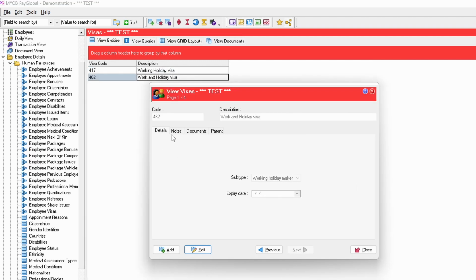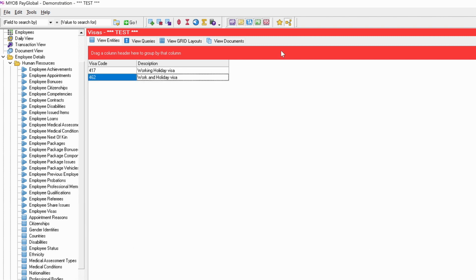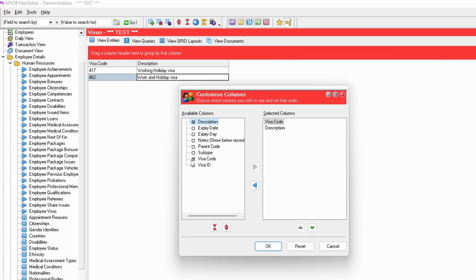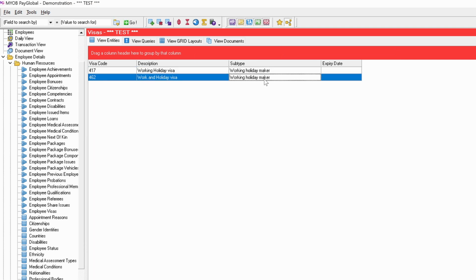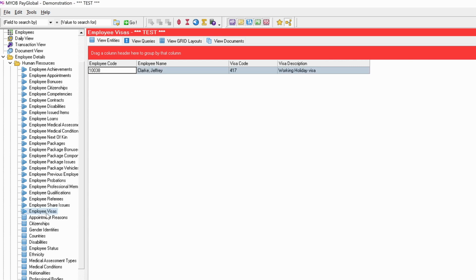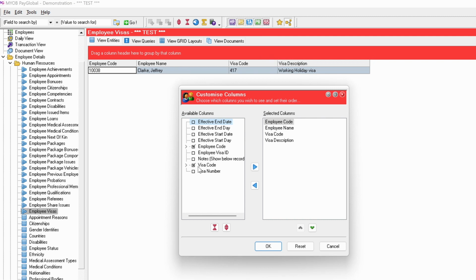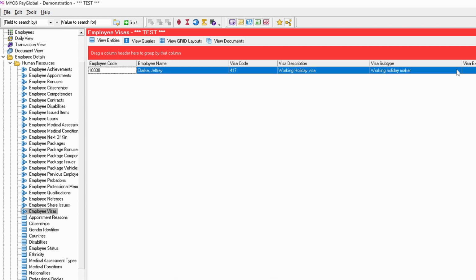If I double click over here, I can see the subtype and the expiry date. So I can always right click and select subtype and the expiry date if I want to, so that it will show over here. But at the same time, if I go to the employee visas over here, I can right click and I can go into the visa code. That's where I can capture the subtype and the expiry date as well, and it will show me over here.